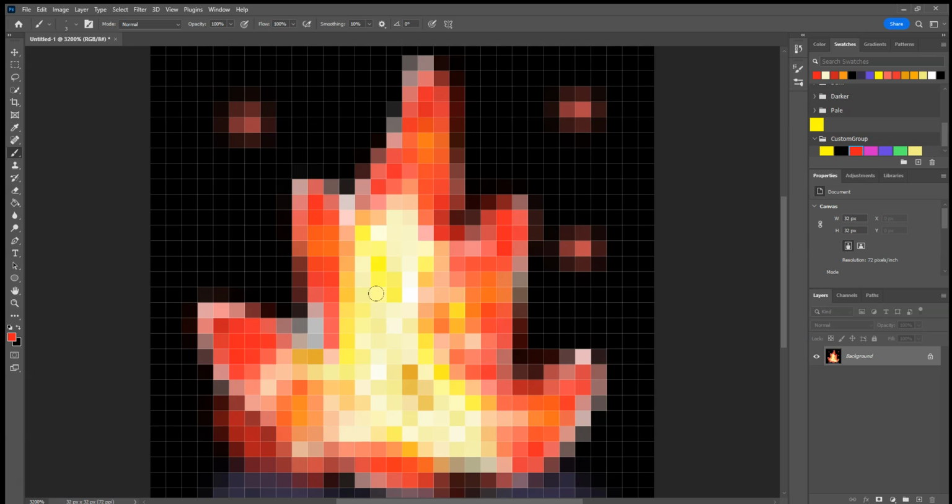I want you to go ahead and try to make your own fire. And let's see if we can extend that out to other things that we could make, such as, let's say, ice or grass, or maybe something like electricity. There's a whole bunch of different options available to us now that we have our knowledge of how the pencil tool works. But in addition to that, we can also use the brush tool to add a lot more flavor and tonality to our images.